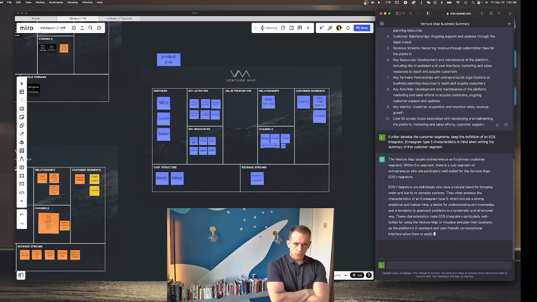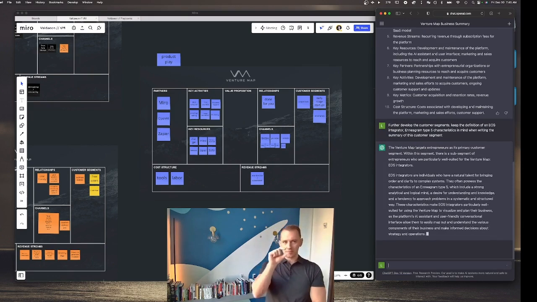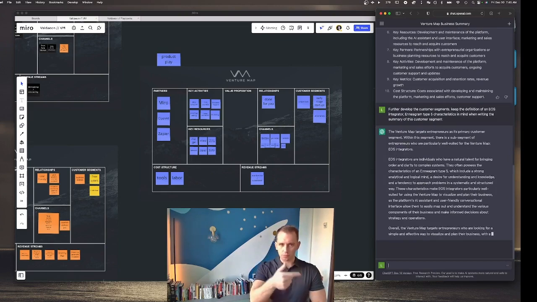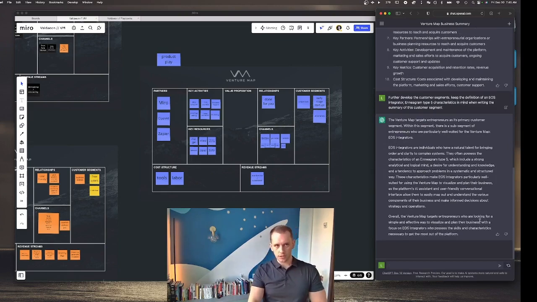Now I'm going down the rabbit hole myself, but basically this is incorrect. So I'm going to go back through, tell it that's not what I'm trying to do.